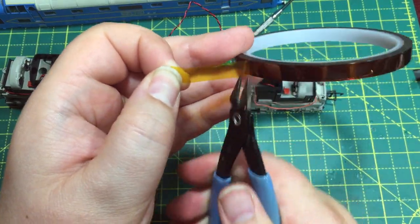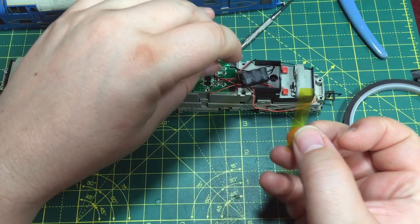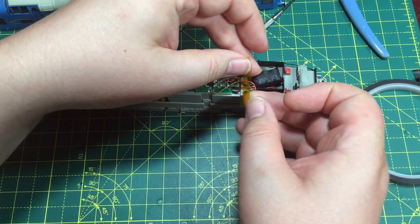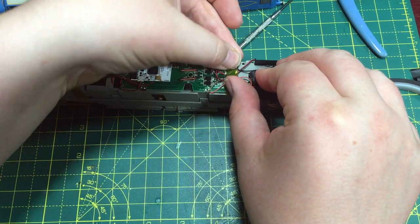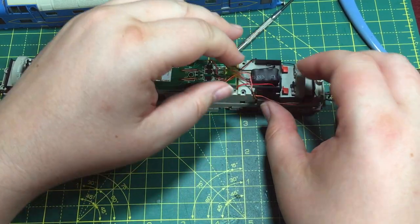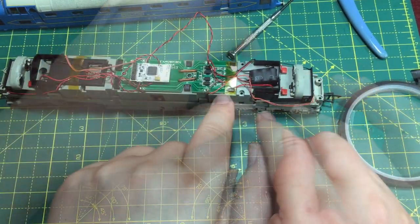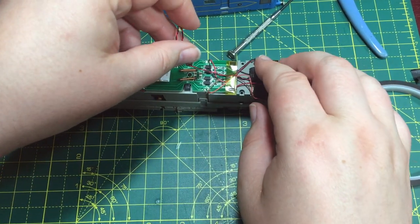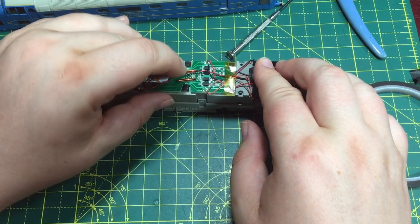This is really more about making it convenient for us getting the body back on more than anything else, because it just holds the piece where you want it whilst you're fighting away with trying to keep everything in one place. So let's just make sure that we can get that down on there. And that also holds these other wires which go to the LED lights. And then we've got a load of extra wire. I'd rather have too much than too little, so that's absolutely fine.